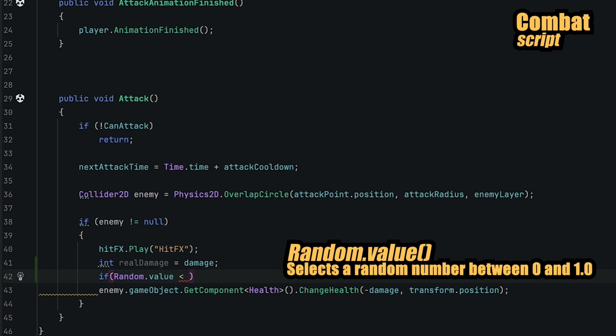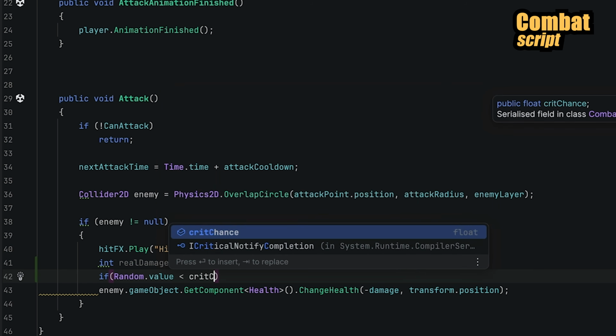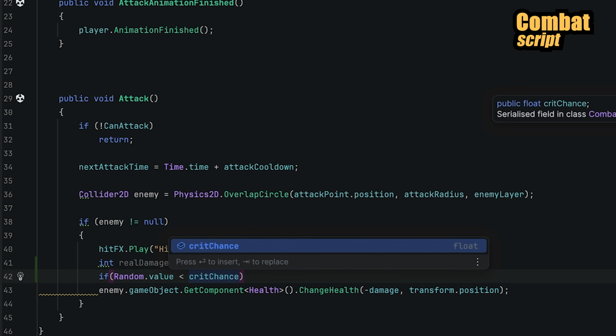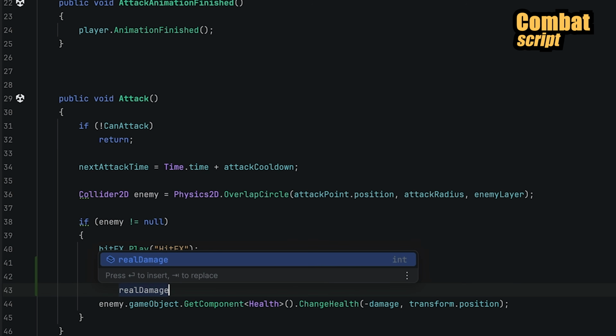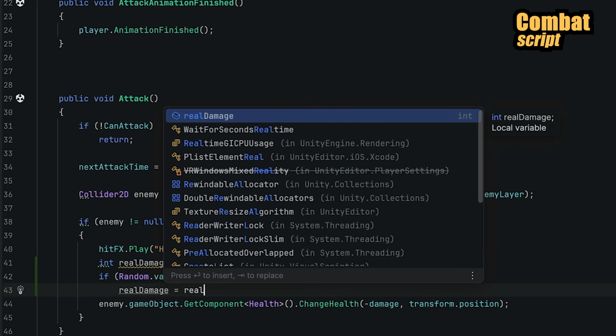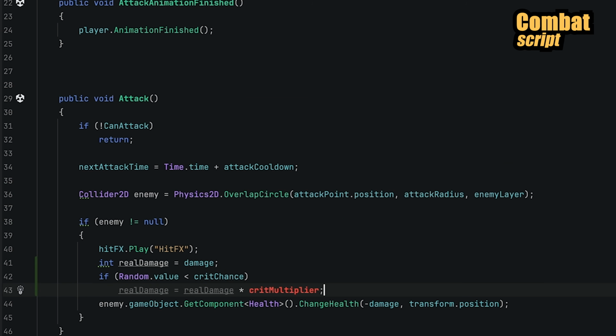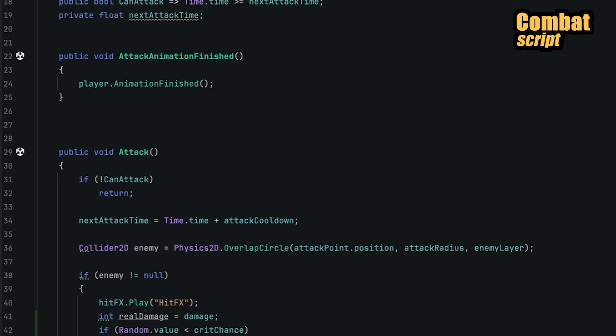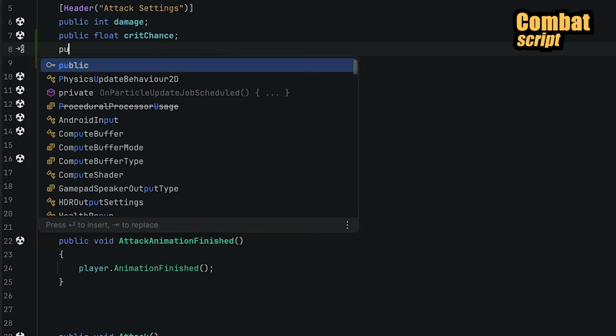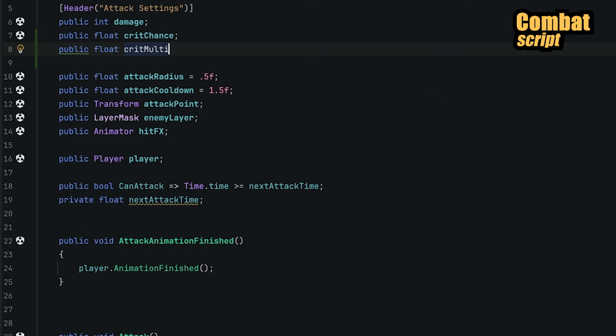This just returns a number somewhere between 0 and 1, so it works perfect with our crit chance, which was 0.05. So now, if that random value is less than our crit chance, in our case meaning there's a 1 in 20 chance of a crit happening, then we'll want to change our real damage amount. In our case, we'll take the real damage we just set and multiply it by a crit multiplier. Now if you want, you could create a separate stat for this and add it, but I'm going to keep things simple and just make it so that any crit is just 1.5 times a normal attack.